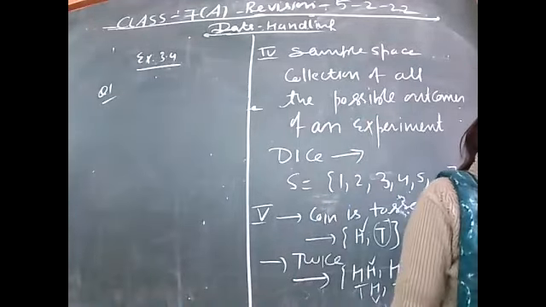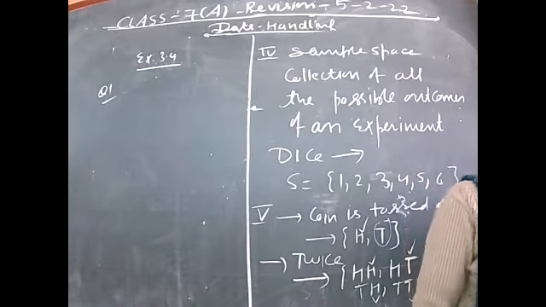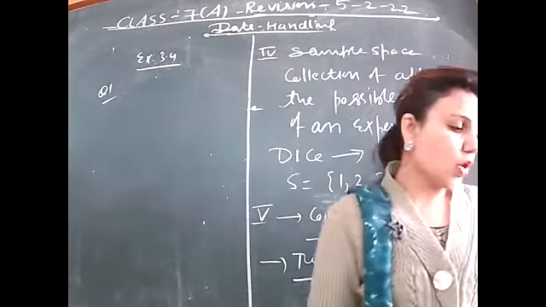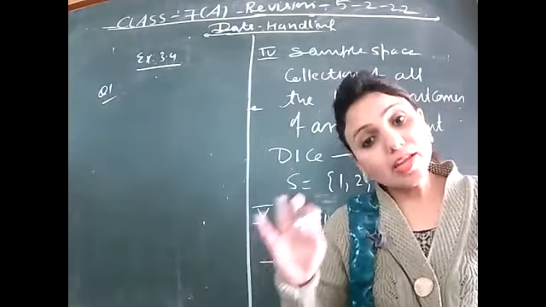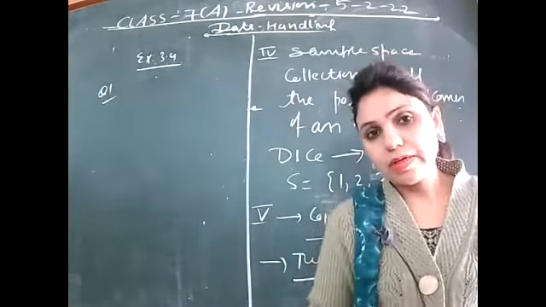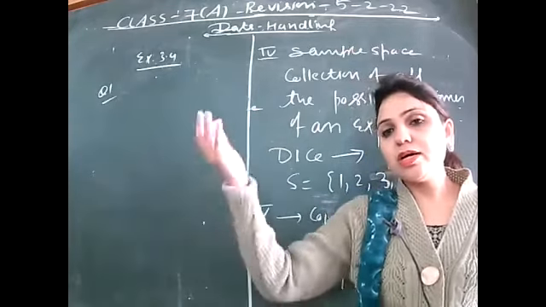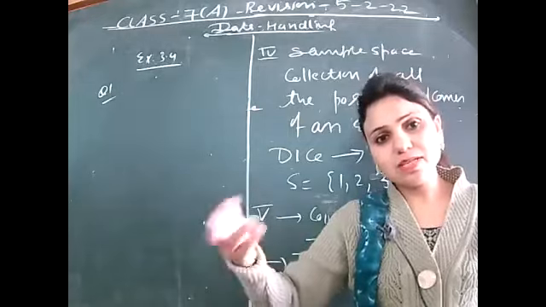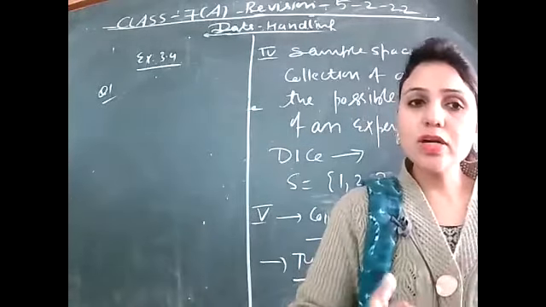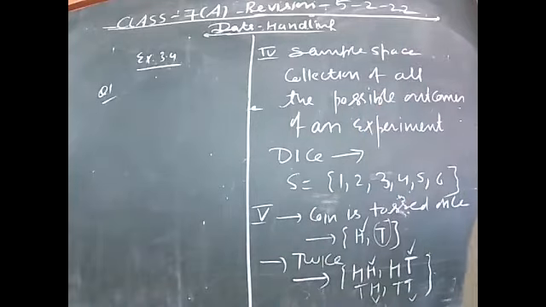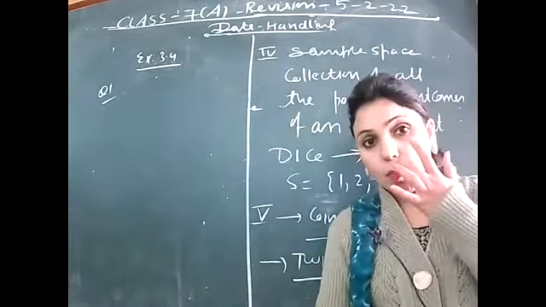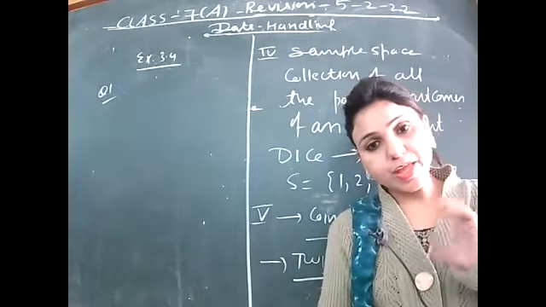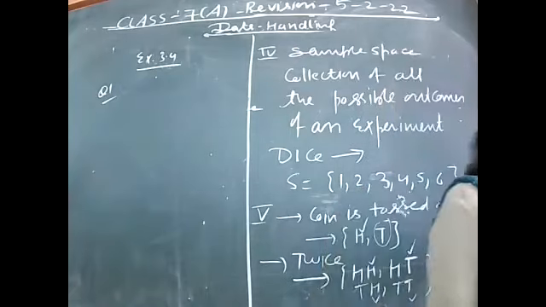Second is a tossed coin will land heads up. When we toss a coin, we will get head at the upper face. It can happen, but not certain, right? When the toss is made and the call is head, sometimes head appears, sometimes head doesn't appear. So it can happen, but it is not certain. Next, a die when tossed shall land up with 8 on top. जब हम एक die को ऐसे toss करें, तो उसके ऊपर 8 आए. No, because the faces have the numbers from 1 to 6. 8 आ ही नहीं सकता. This is impossible event. Next.